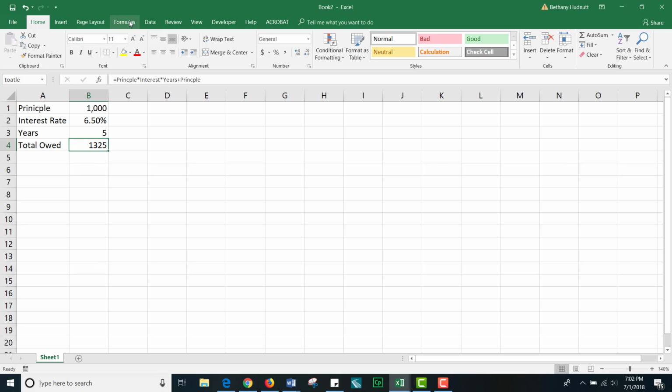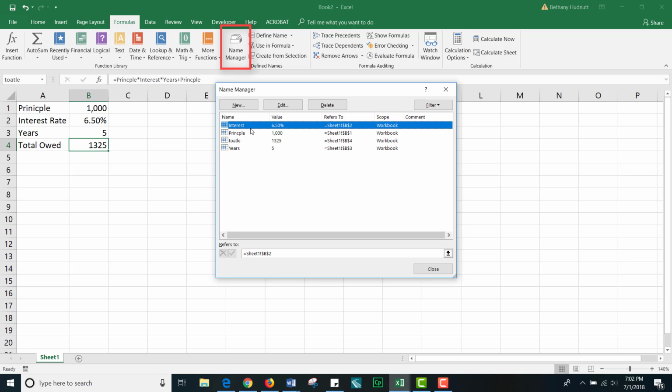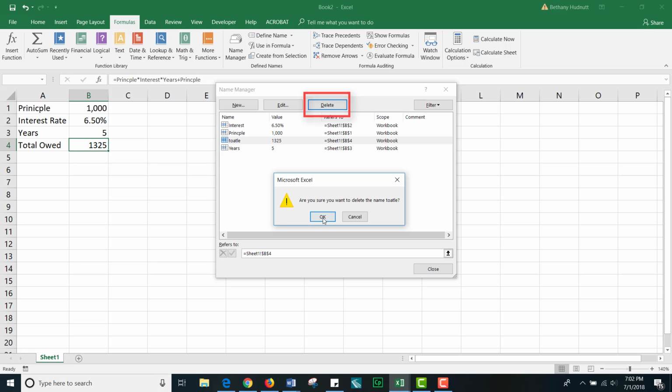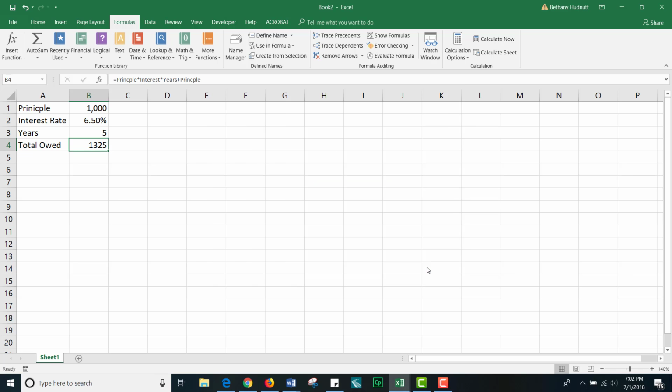I'm going to go to the Formulas tab, click on Name Manager, and in the dialog that pops up, I can select the misspelled word, click Delete, and then click OK, and close the window. Now you can see when I select cell B4, in the name box, it has returned to the cell reference rather than the name.